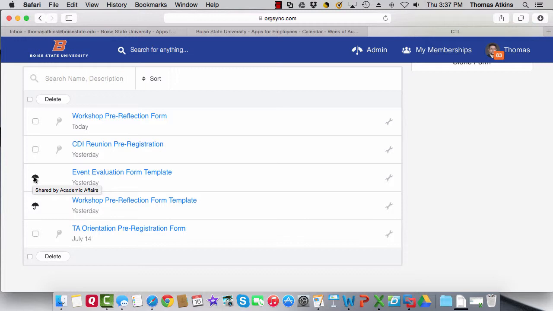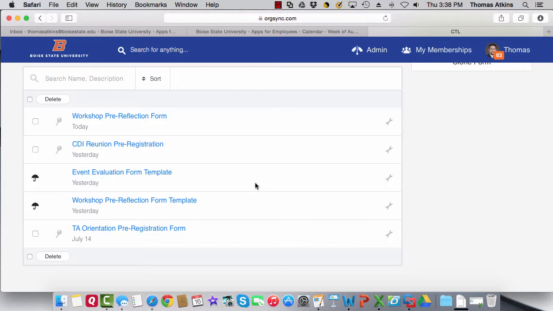That's the structure OrgSync uses: they have multiple umbrellas that fit underneath the community, and the portals are underneath there. So there's that three-tiered structure. It's nice because then you can standardize them, and as you did, you created a template that then, if you're in another portal, will appear and you can duplicate them.